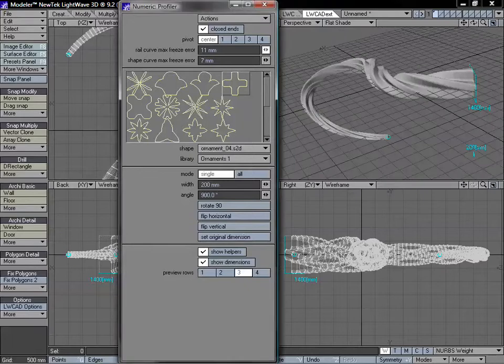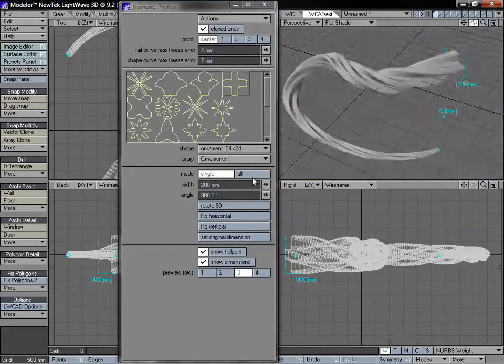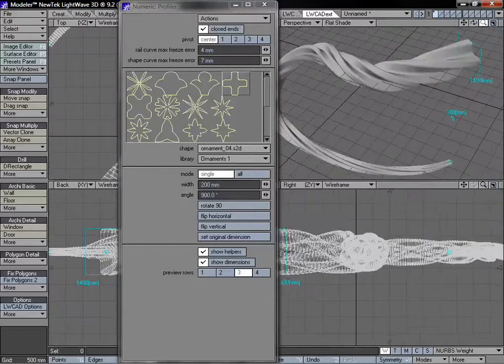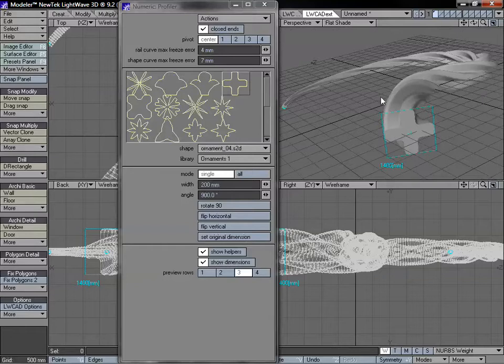And in this case, it's mainly the rail curve freeze error that's going to really fix that twisting, because our shape is going to basically define the polygons going sort of around our object, and our rail curve freeze error is going to define the amount of segments along the initial curve.